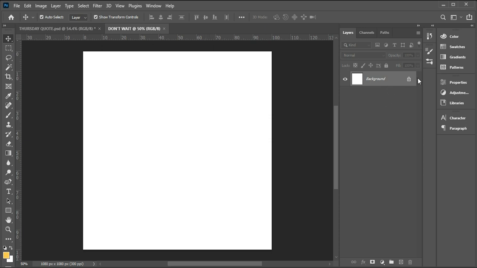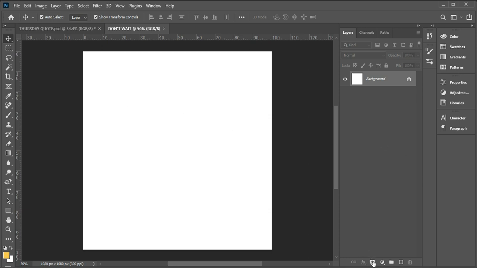Come to your layer panel. Don't forget that I said Photoshop works in layers. If you always forget about looking at the layer side, then I'm sorry, you get lost. Put it at the back of your mind that whatever you bring onto this sheet will be appearing and arranged over here for you to see. The first thing we did is to bring the background. The second thing is to change this white and add a color to it.